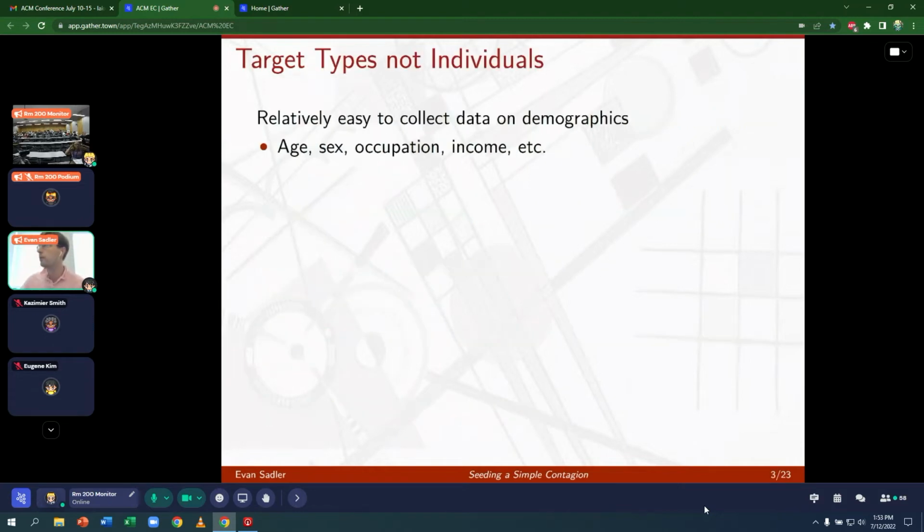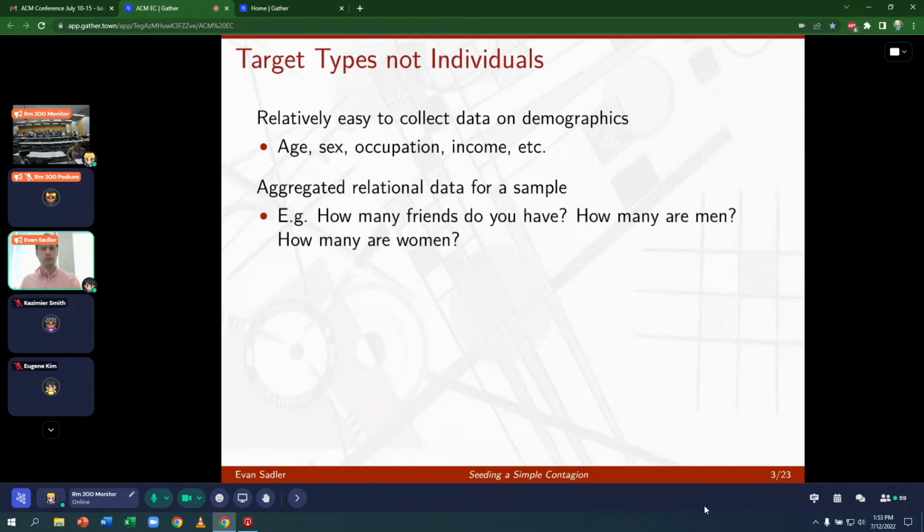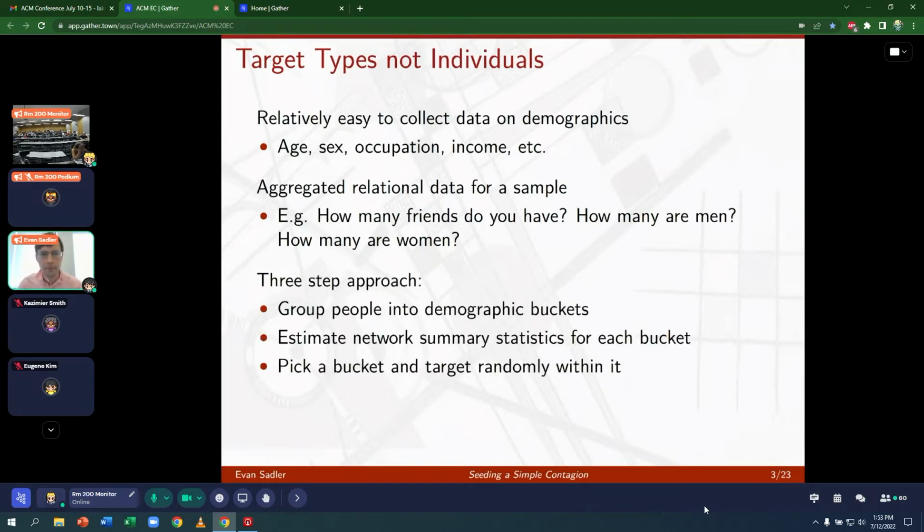So what am I going to try to do? Well, I want to refocus our attention, instead of thinking about centrality measures and targeting at the level of individuals. I want to think about grouping people into categories based on whatever demographics are easily observable, and targeting at that level. Okay, so gather some information on demographics, and then survey not everybody but a sample of people. And you don't need to ask exactly who your friends are. Ask simpler questions, what are termed aggregated relational data. So things like, how many friends do you have, how many of them are men, how many of them are women, how many fall into some demographic category that I have data for.